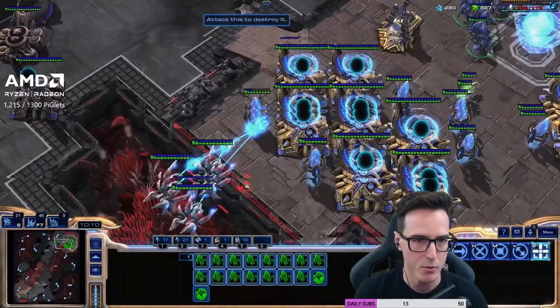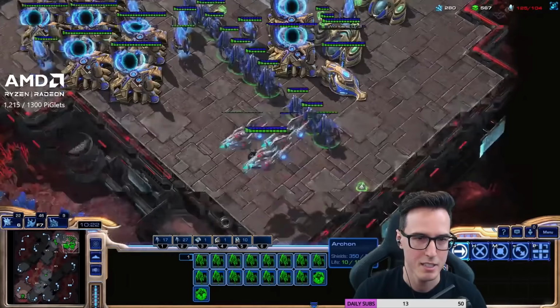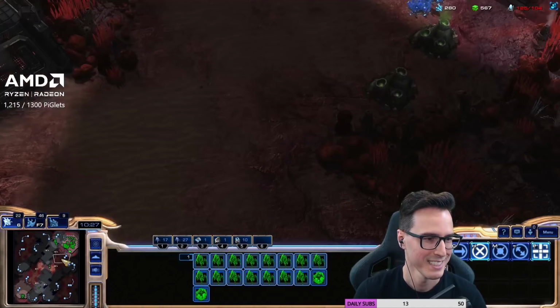Now notice, if I attack move here, we can tell they're going to get stuck there. So remember guys, what's the micro? Move in there. But he's going to come around the other side. So we're going to move in, move underneath, and shoot, move, shoot, move. So we can try to chase him down there.